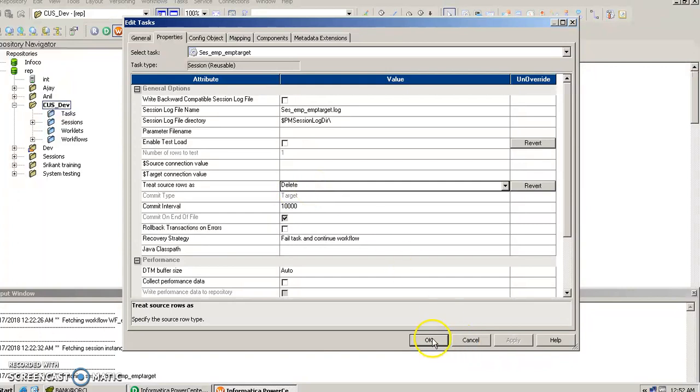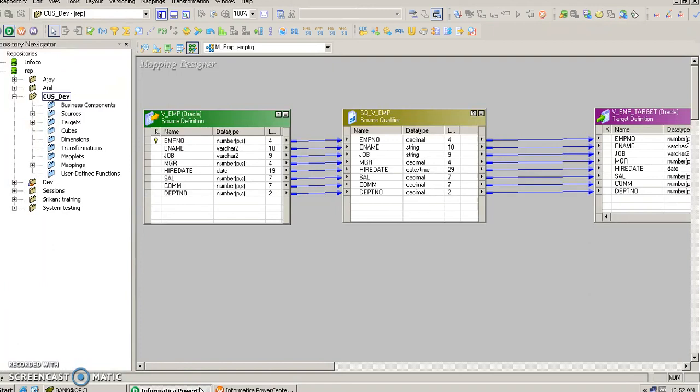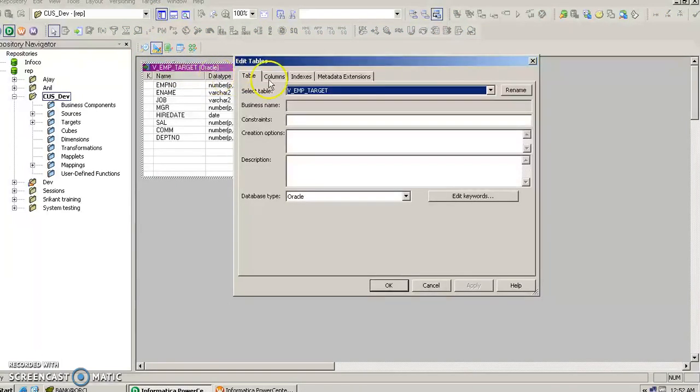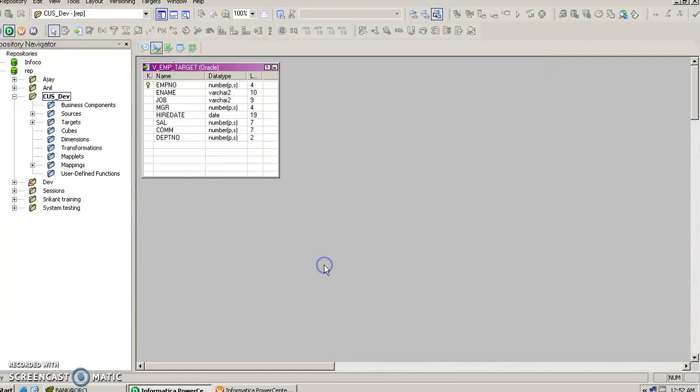Once I do this, I have to define a primary key on my target table. So I will have to go in the PowerCenter designer window, and there go in the target designer. On this particular target table, I have to choose a key as primary key. It is this primary key through which Informatica is going to identify all the records that it wants to delete.